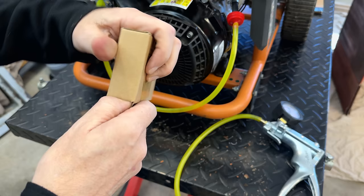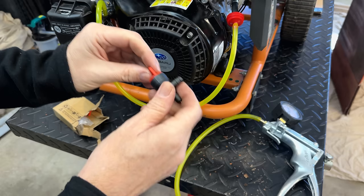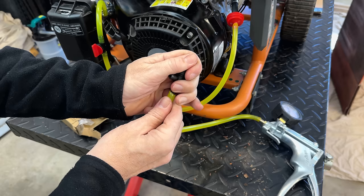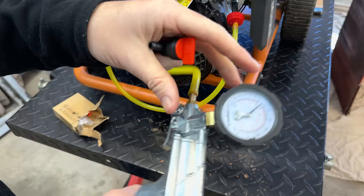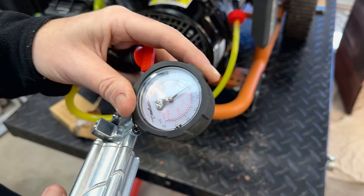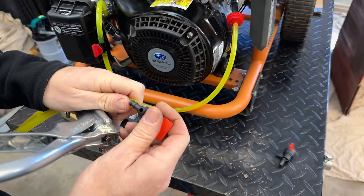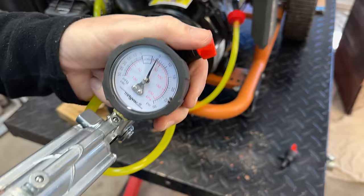All right, the new valves arrived from HIPAA. I'm going to test one real quick, make sure I'm not wasting my time. So we'll do the same pressure test. We'll just give it a few seconds, see if it can hold about 4 or 5 PSI. And it is bleeding off slowly. Yeah, it's definitely bleeding off slowly. So this one might leak. Let's try the other one. And this one seems to be holding.